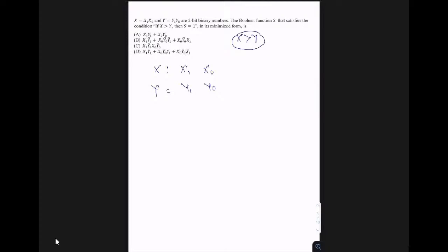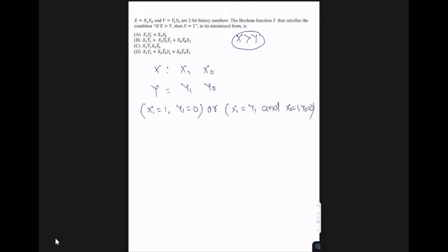One condition is x1 is 1, y1 is 0. Okay, this is one condition. Or, if you are able to get x1 is 1, y1 is 0 from here itself, we can say. If this is not happening, then the other condition possible is x1 equals y1. I mean x1 and y1 are the same, that is both can be 0, both can be 1. And x0 equals 1 and y0 equals 0, right?